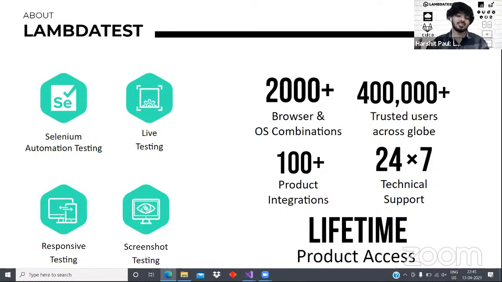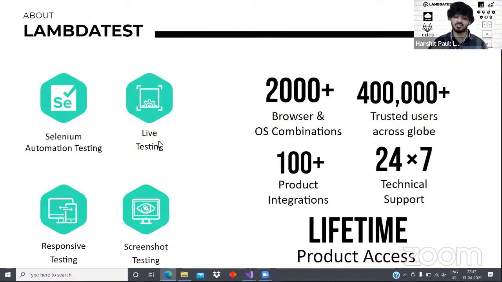But you can focus on the things that matter most for your business, which is writing the test cases and executing them over the cloud infrastructure without worrying about any maintenance cost or any dependency that comes with in-house. We have manual testing on the product, which is the live testing that you can see over here.